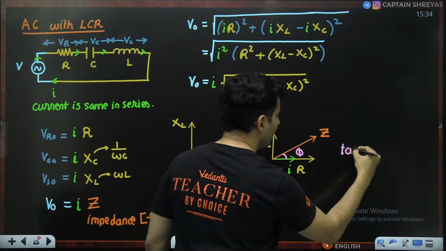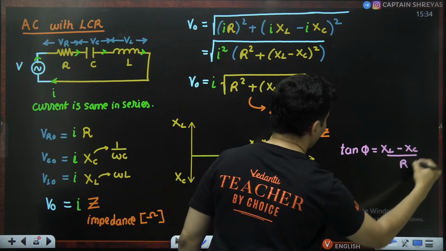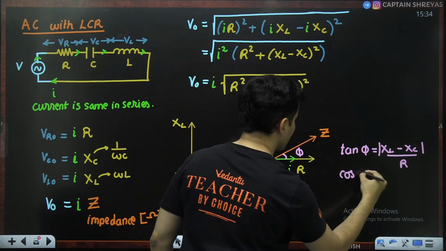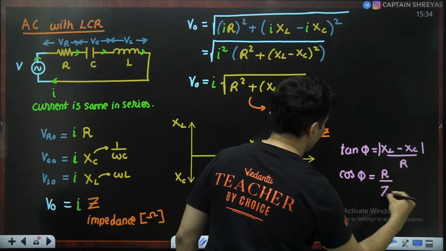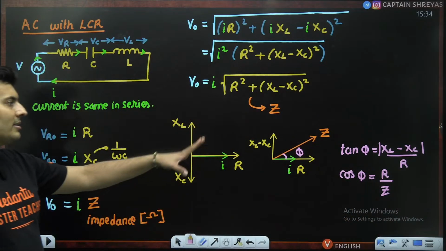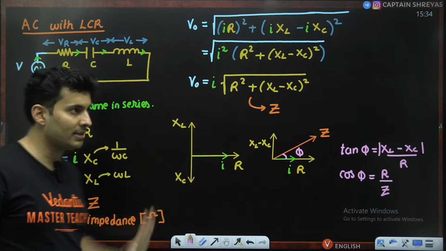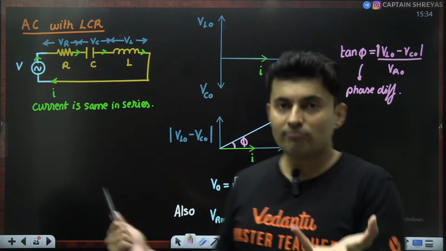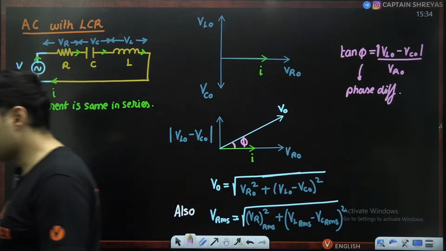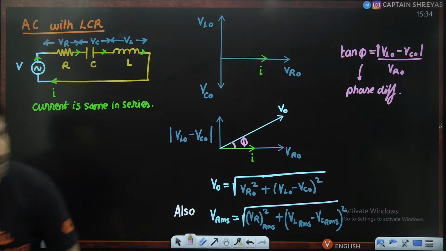So still you can say tan phi is (XL minus XC) divided by R. You can also see cos phi is adjacent by hypotenuse, which means it will be resistance by impedance. So all these things you can say geometrically, even for resistances. Not many people know this trick for resistances, so I'm giving it to you over here. It is valid even for resistances. Is this clear? Yeah, we are using Pythagoras. Awesome, great.